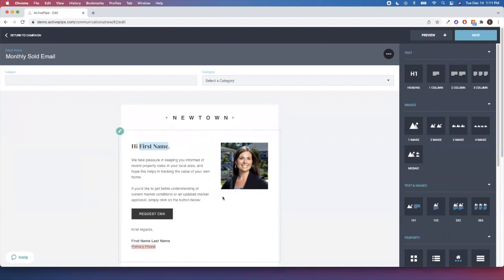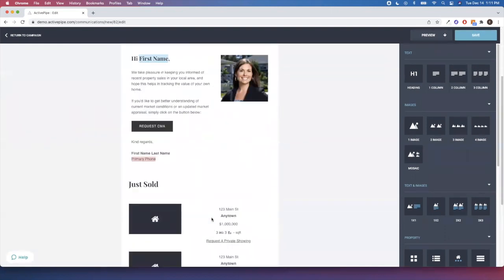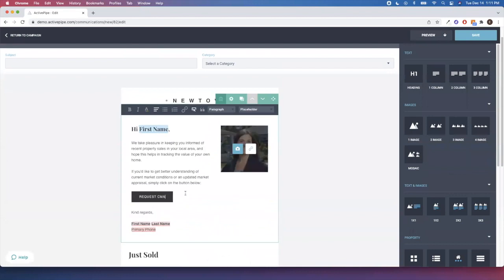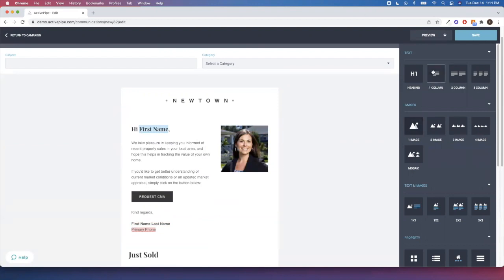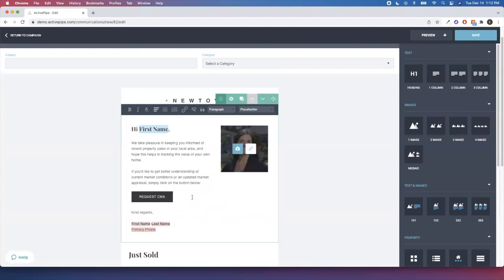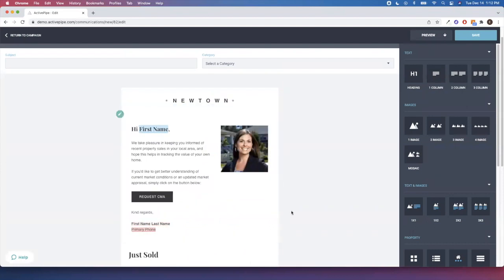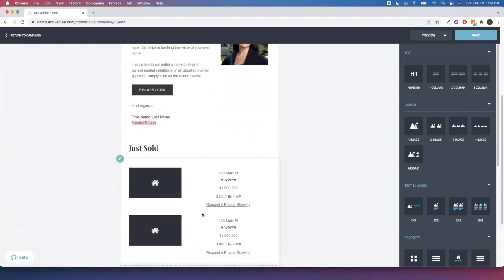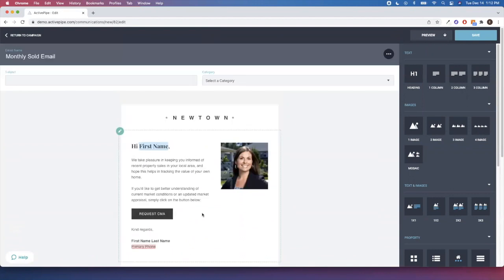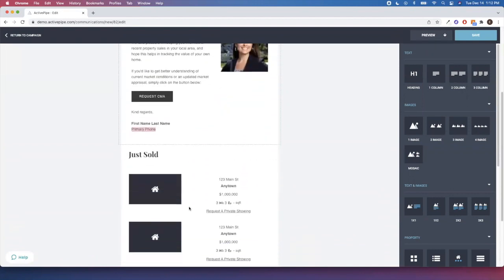All right, so let's finish up creating my email here. Now, in my template, I already have a preloaded message. If you don't, you can always add one. You can drag in a heading or a column, whatever you may need to create a simple message at the top. You could also go no message if you really wanted to just keep it straightforward, up to you.